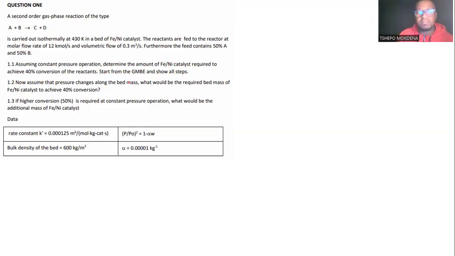So before we get to the complex part of this question, as much as it is indicated over here, start from here. Let's firstly start from there before we can complicate our lives, right? So now what's happening over here is we have a packed bed reactor, and then we have the substance that is going into the reactor, and the reaction will take place, and the substance will most definitely leave out of the reactor. Now, which substance is going into the reactor and leaving out of the reactor?